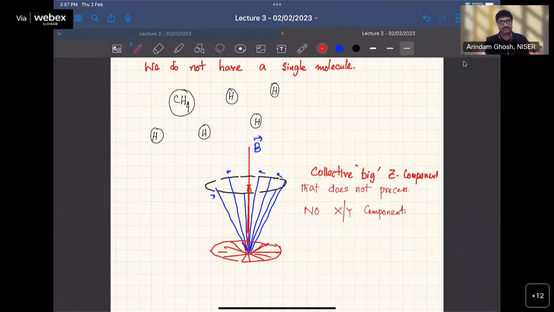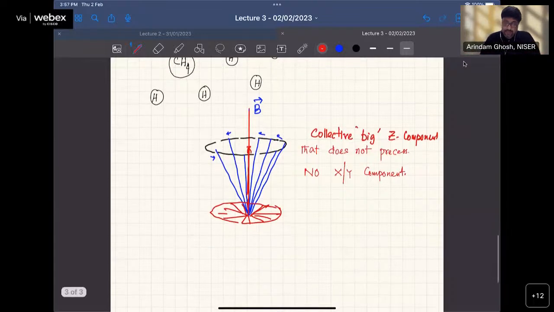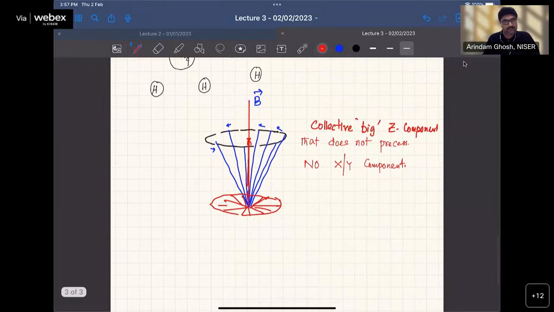So it means it's a static situation, right? That is what we are getting out of the sample tube, because we do not have one single molecule. We have a collection of molecules. So now we have a problem. But we'll do something to get rid of this. But before that, this is not the only problem. We have another big problem.